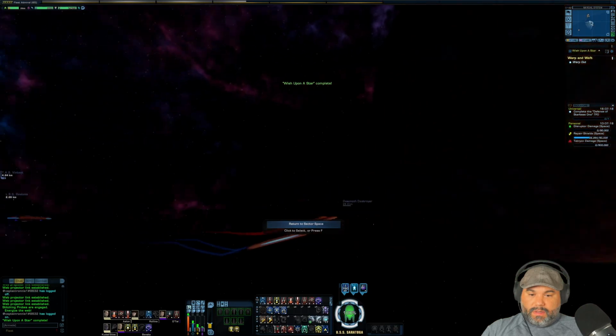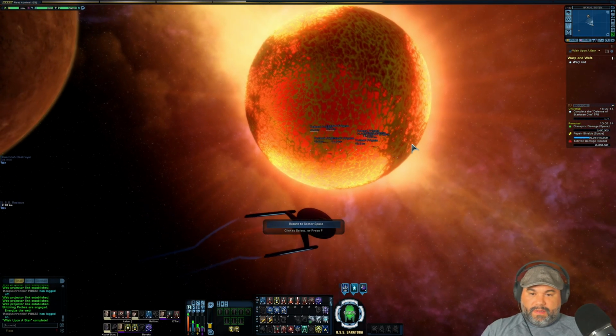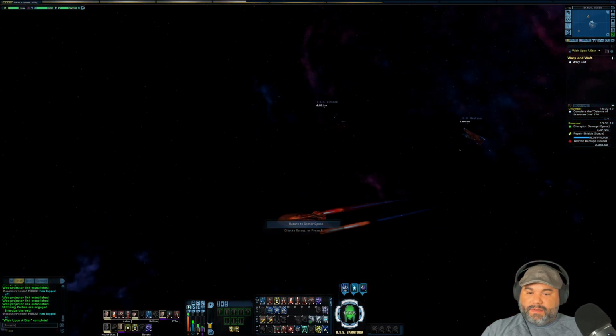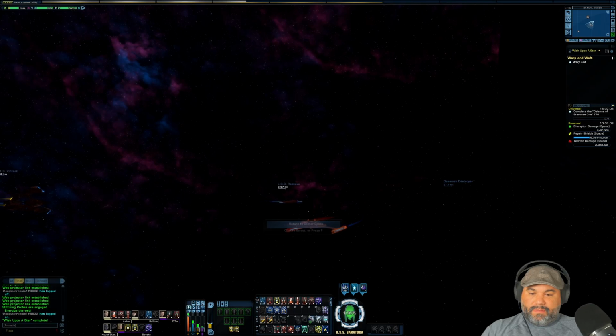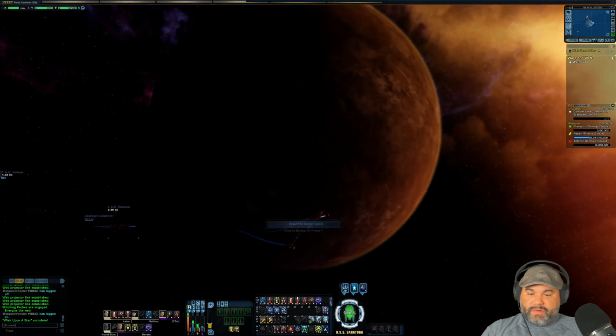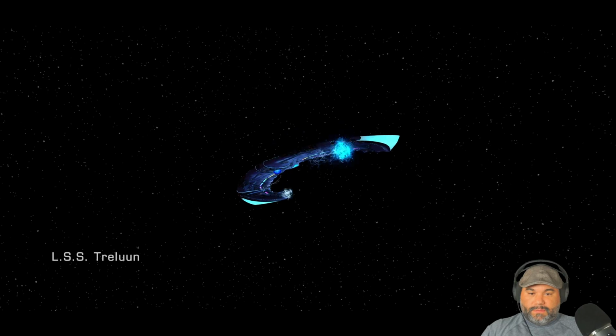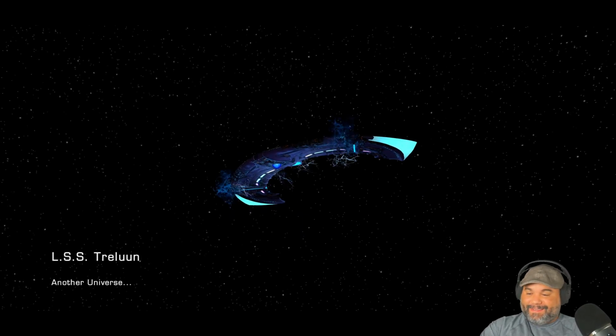Alright. I guess that's the end of the mission. We'll return to Sector Space now. At least we didn't make the star explode. And it looks like the Na'Kul and Tholians are going to sue for peace, which is great. Alright, return to Sector Space. The Traloon! Cool.